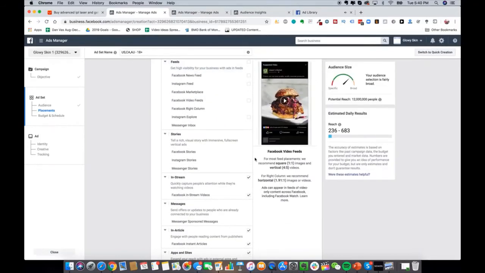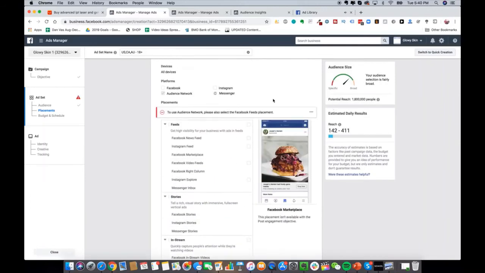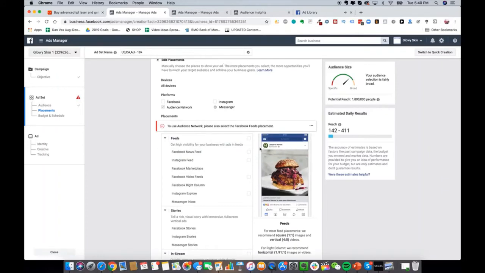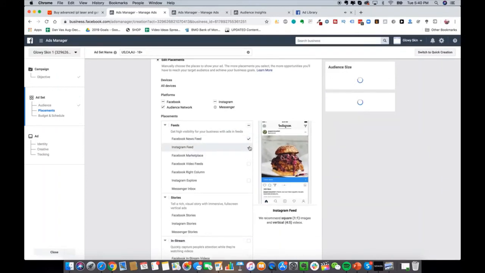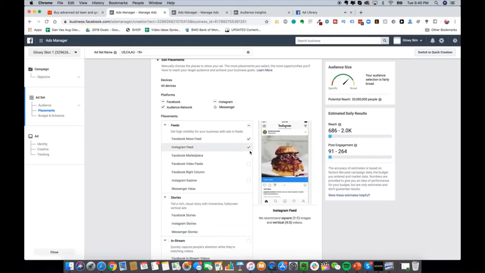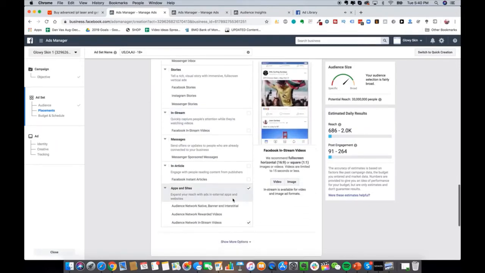So if we leave everything off first, like this, if we're doing cold targeting, which is what we're doing here, for a cold audience, which is someone brand new, has never seen us before, doesn't know who we are, I like to just do Facebook news feed, Instagram feed, and then Instagram story. If your actual ad creative is filmed in vertical mode, then you can do Instagram story. So Facebook feed and Instagram story are the best placements on Facebook for cold. If you start doing other ones, they're just going to waste your money.